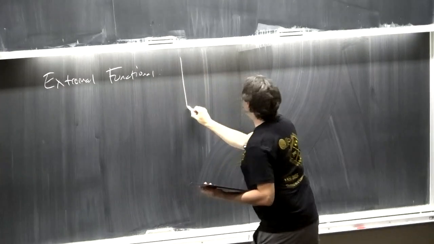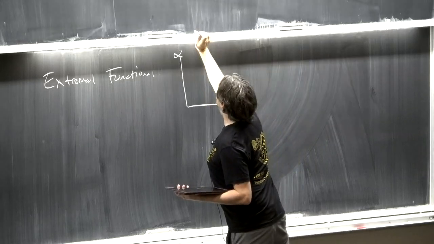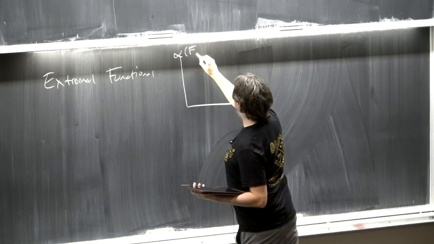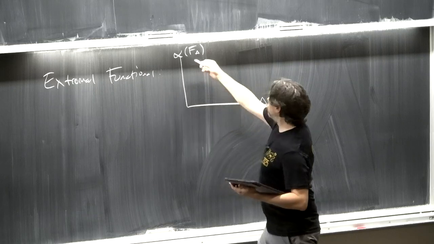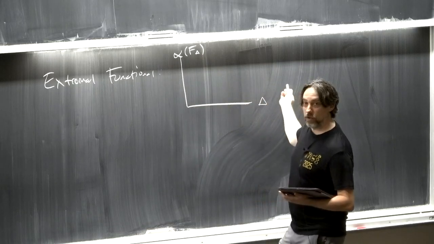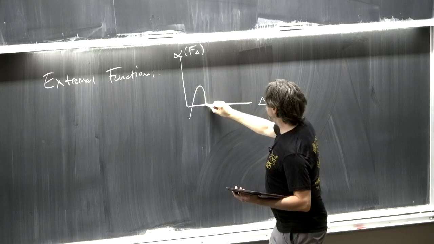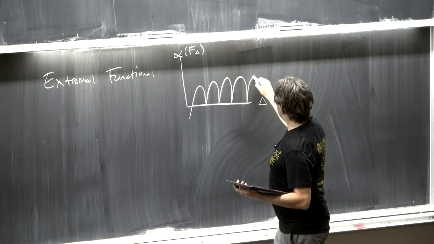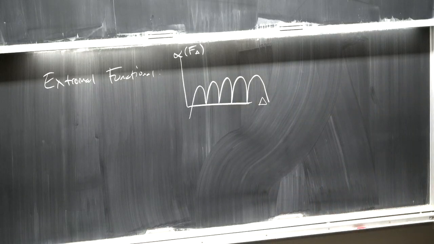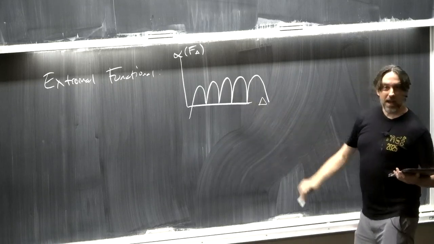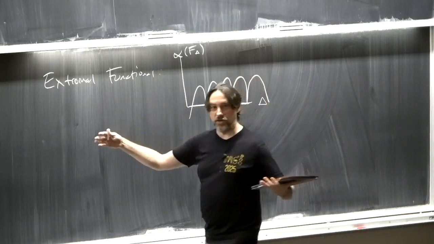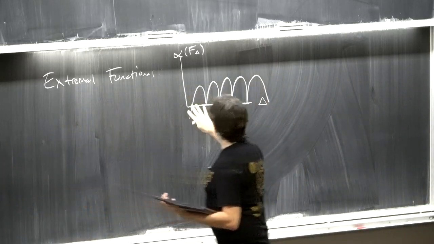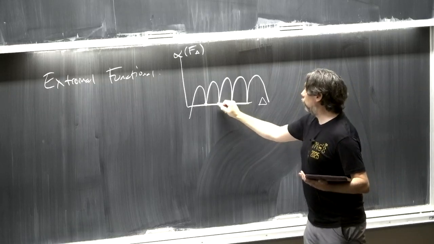You go to a boundary, and then you start plotting the action of the functional on your crossing vectors as a function of delta. And basically, you've imposed that this is positive over a whole range of deltas. And what you see is that on the boundary, it has this very nice structure where it has a discrete set of zeros. And the locations of those zeros actually tell you about a solution to the crossing equation that you've imposed. So by looking at these extremal functionals, you can actually read off a whole spectrum.